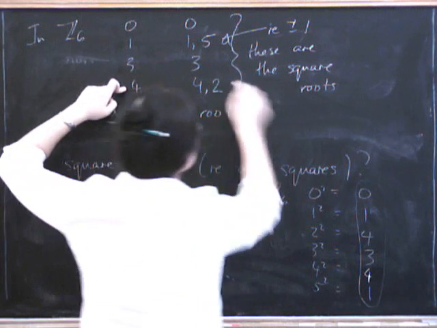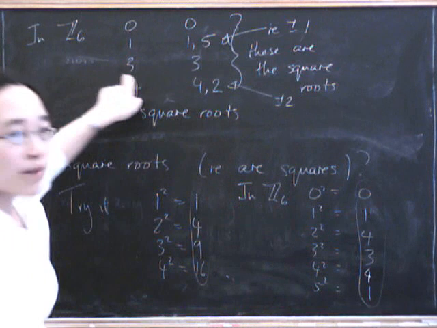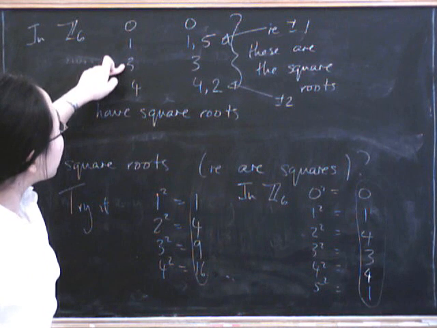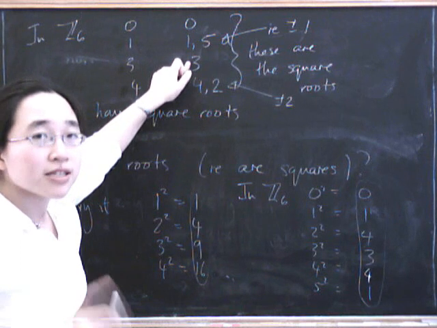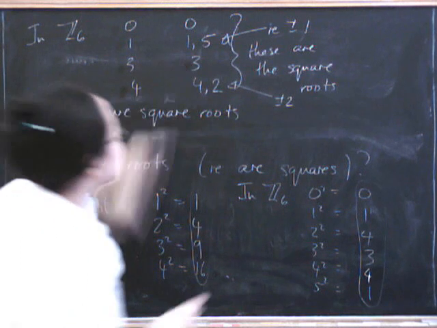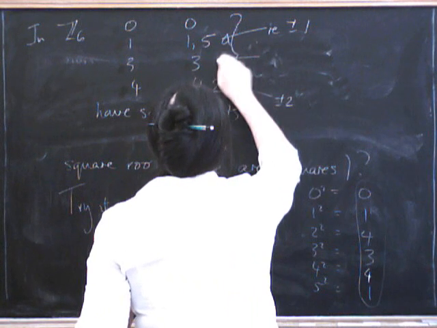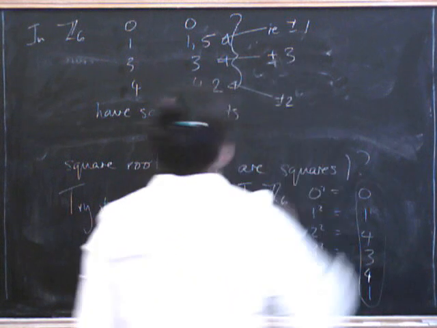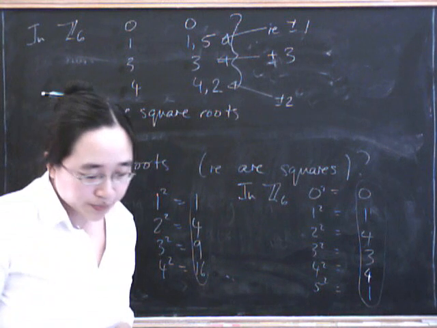And this one here, this is really plus and minus 2, right? And that's what you expect for the square roots of 4. And what's this? Well, this is actually plus and minus 3. It's just that plus and minus 3 in Z6 happen to be the same thing. So this is in fact plus or minus 3. So they've coincided and collapsed on themselves, which is why it looks a bit funny.